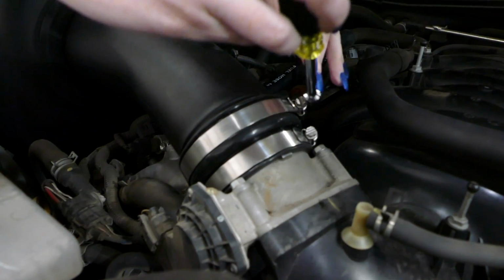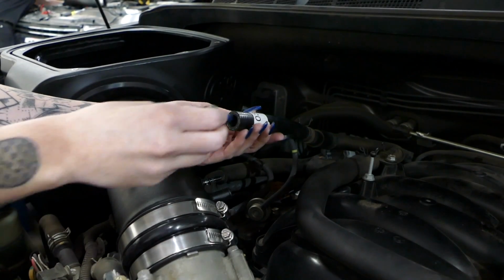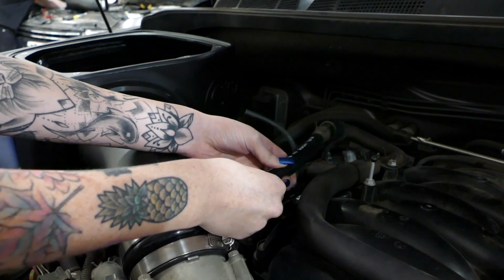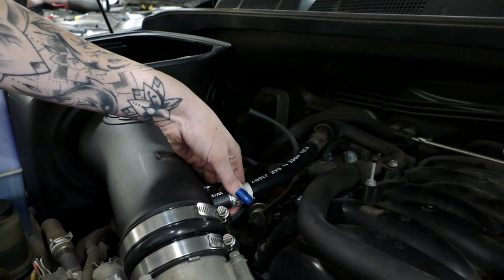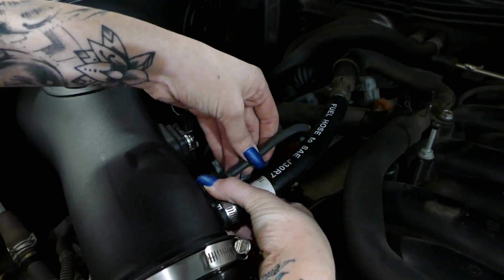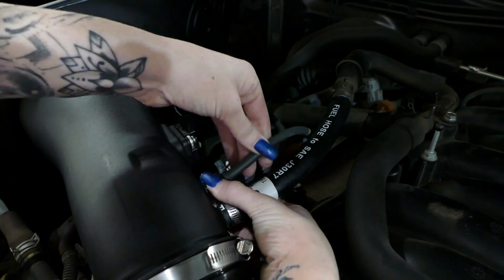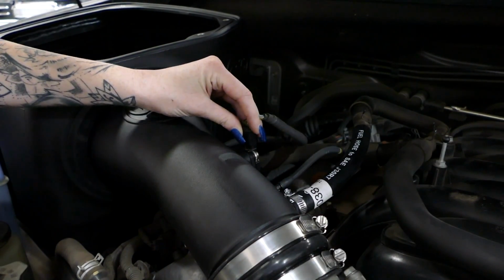Once that's in, tighten down the clamp. Install the clamp onto the provided hose, and then install the hose onto the new intake tube and tighten it down. Reconnect the vacuum hose onto the hose adapter. Don't forget to reconnect the mass airflow sensor.